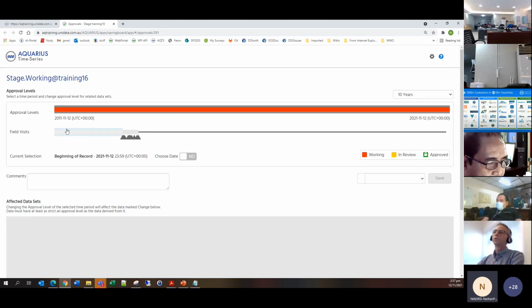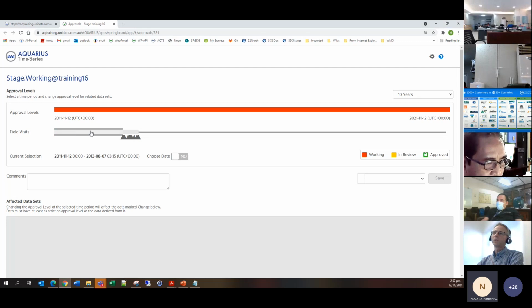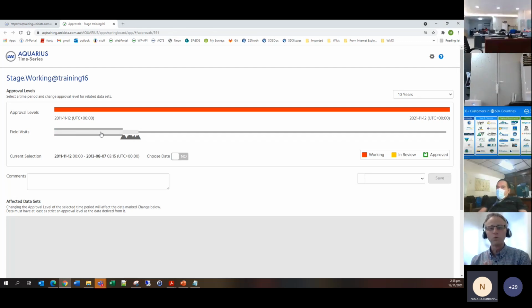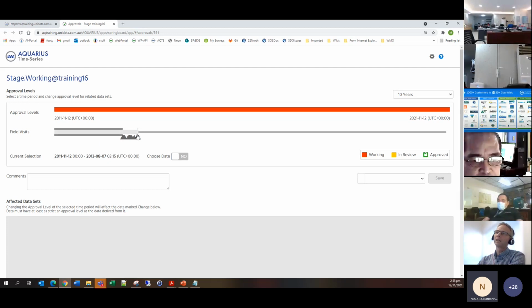You could do it based on field visits. Now, for most of the stuff that NIWA does, the periods that we correct, part of our rule is that we've done a field visit to confirm that the levels are what we've said they are. And so when we correct data in the quarterly process, it's generally to the last field visit. So for our people, they are likely to select a period based on field visits.